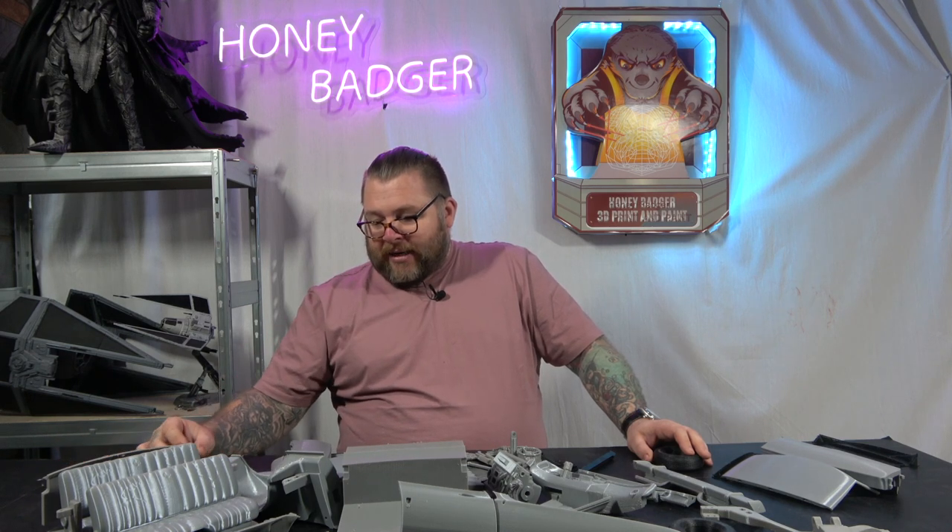Gambody's Chevy Impala — when I see this and I see how much detail was in it when I looked at it on Gambody, I was like, that's a crazy amount. As soon as I started printing it, I had immediate flashbacks to the War Rig, because it's that bad, but probably a bit worse, because of how many parts are included in this.